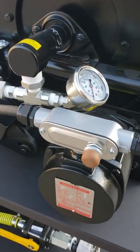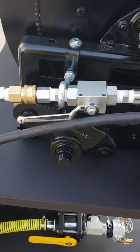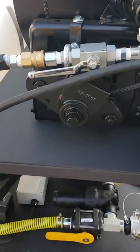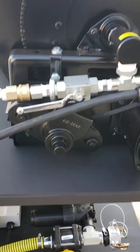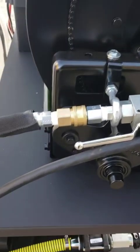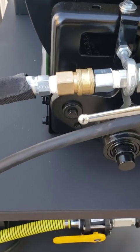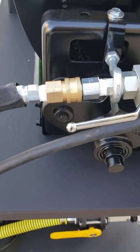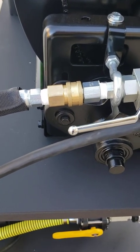Then we've got a pressure gauge. There's your water valve for starting and stopping your water flow. This reel is equipped with a 2-to-1 clutch system to help slow the speed down when retracting — perfect speed for cleaning the pipe. We've got a quick coupler on the inlet here; that quick coupler can be detached and hooked into that 50 foot wash-down hose that we include with the trigger gun and the nozzle.